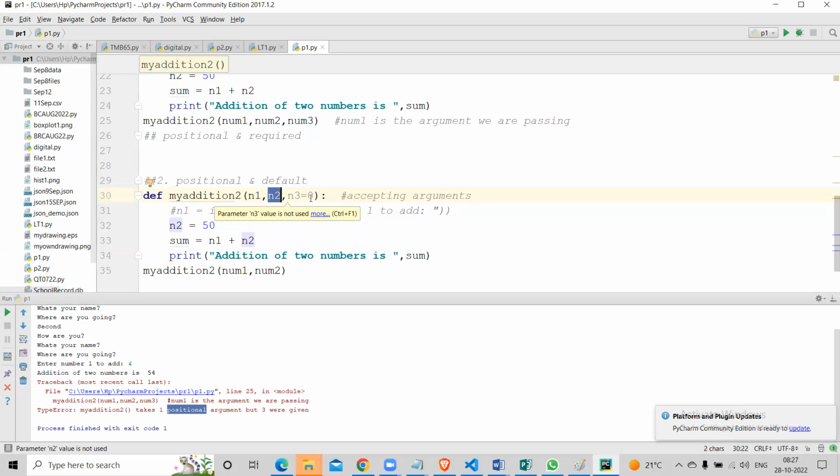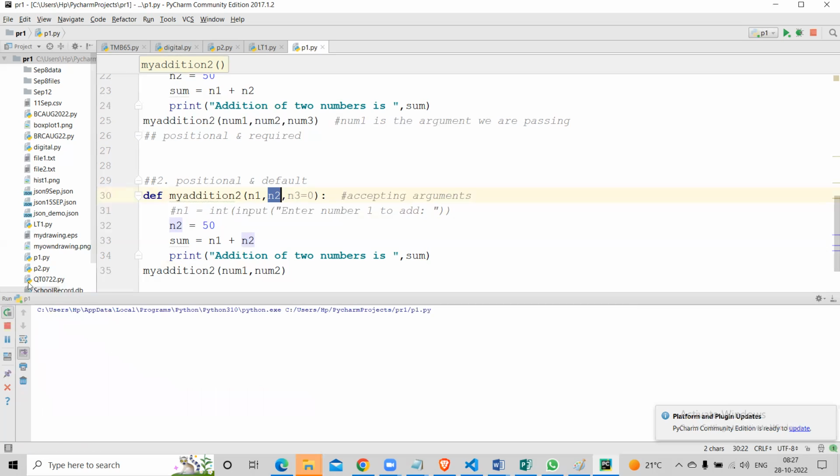Not required, like not compulsory. So what did we do here? Default. Yeah, we gave default, right? Now the third thing that we want to do is this, the non-positional thing.